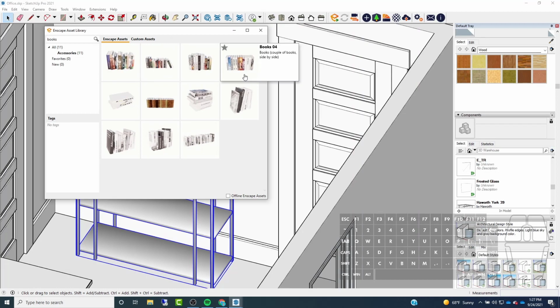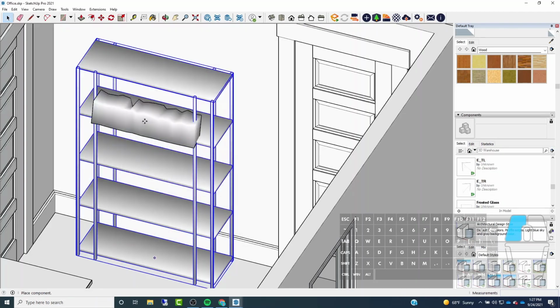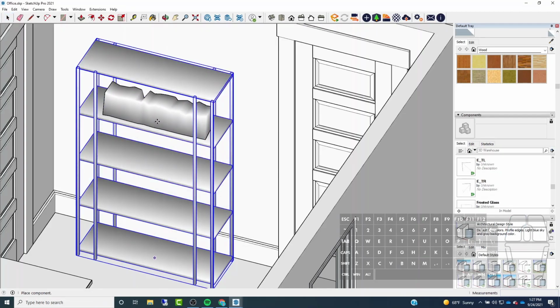You can see they have a bunch of books already built in, and you can just drag these in and throw them on the shelves to make it look like there's a lot going on. All right, so I can just plop those there in place.